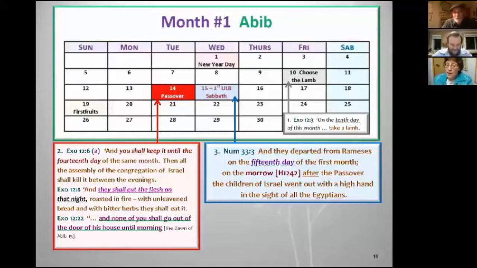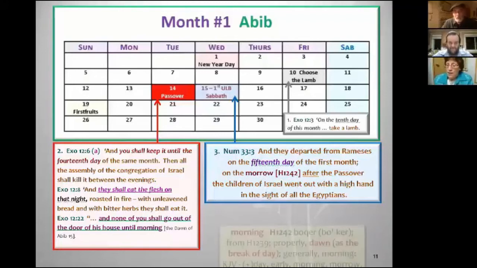So they were told to stay at their homes all night long on the 14th. That was Passover night. They were allowed to eat the flesh of that Passover lamb all night long, but before the morning, that Passover lamb had to be burnt and out of sight if they hadn't consumed it all before the day exchange. That's why the day starts in the morning with the twilight, not with sunrise. So Numbers 33 tells you they left on the 15th day. That's going to be the first Sabbath of unleavened bread. Well, it also says on the morrow after.